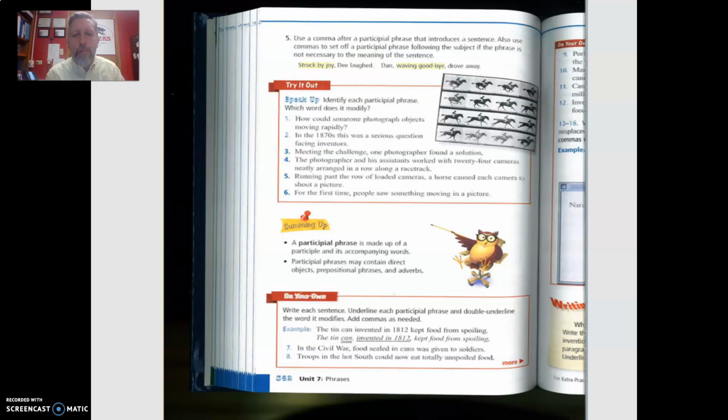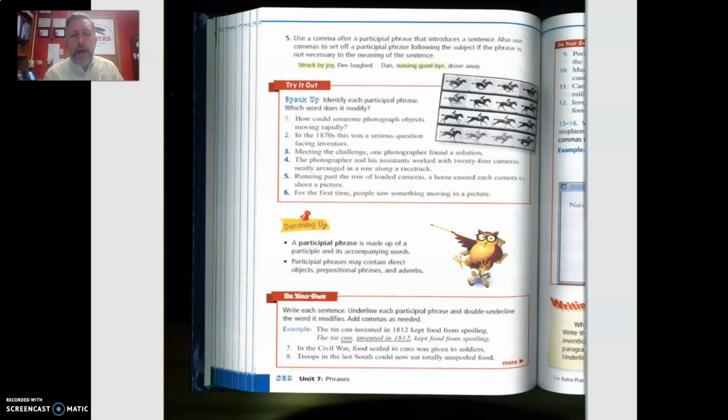All right, so what was arranged in a row along a racetrack? Were assistants arranged in a row along? Was a photographer or were cameras? My vote would be for cameras. How about you? All right, so arranged in a row along a racetrack, that whole thing, a bunch of prepositional phrases strung together, modifying cameras. I think you probably got the gist of this, but let's just keep going just in case.